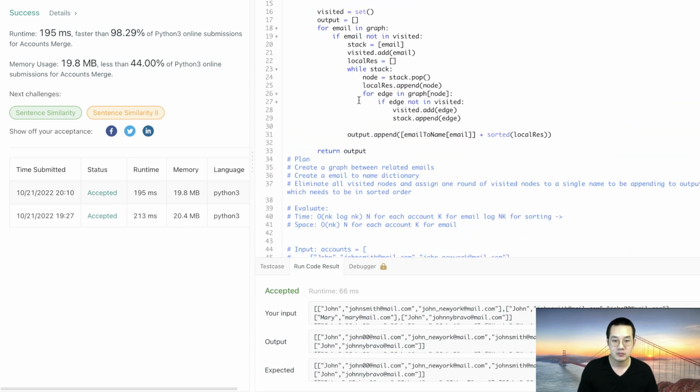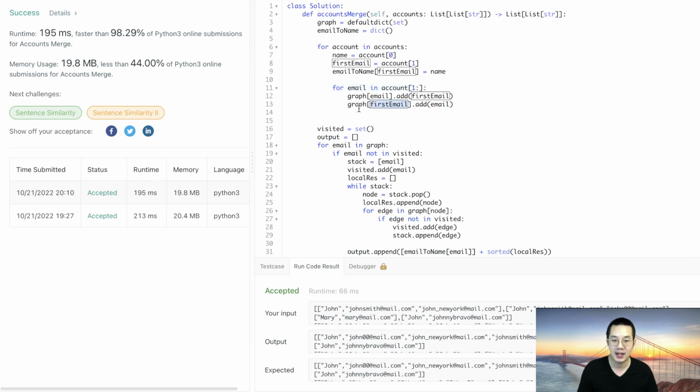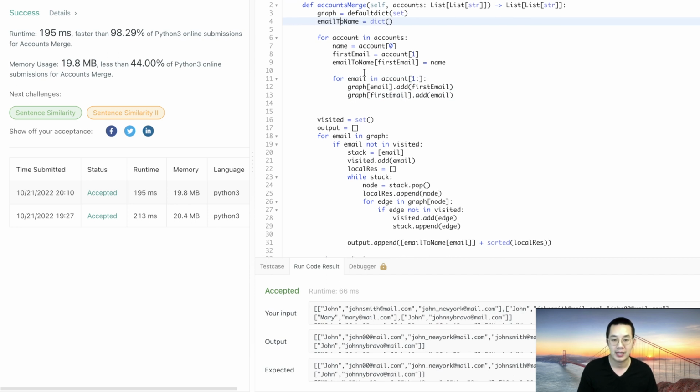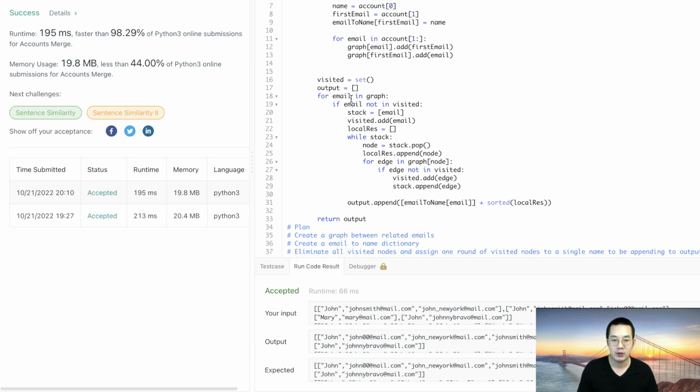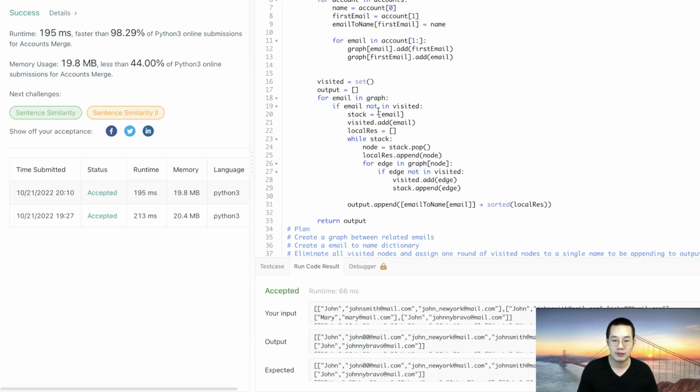Also, it's going to plus n for the number of items inside our emails to name, but overall it's n times k for the time and space at this point. As we go down, we're going to visit every single email in the graph, and each email is connected to all the other emails in the stack. So we're going to visit nk again.